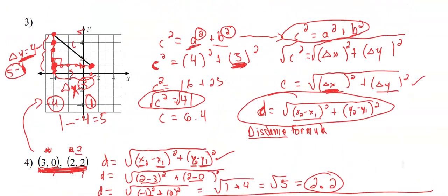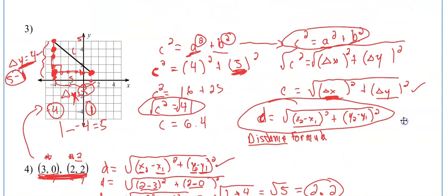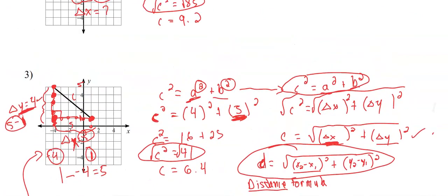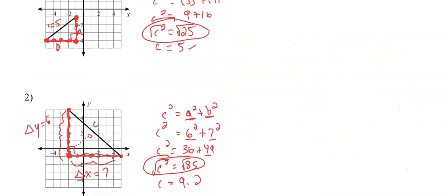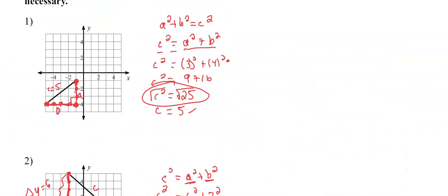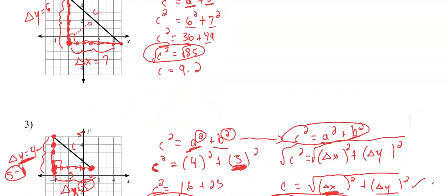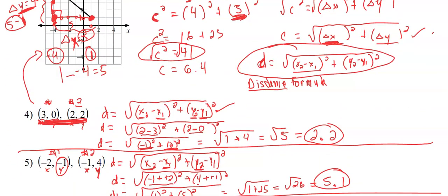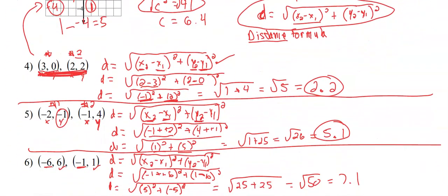So the distance formula would have worked for numbers 1, 2, and 3 up here if we had chosen that. We hadn't talked about it, but this is kind of the old way. Still a very valid way, especially if it's a triangle, and we can just set up a little Pythagorean theorem that's really short, sweet, something you've now been doing for a couple of years. If we don't have a graph where we can create our triangle, we're just given 2 random points and asked to figure out how far apart they are, then we want to be using our distance formula.